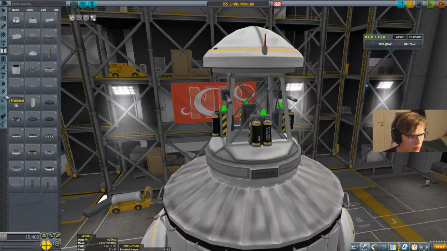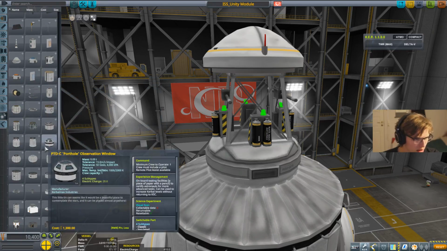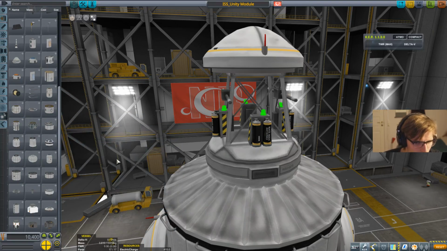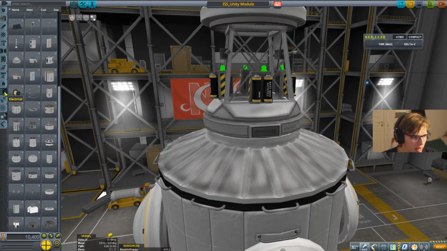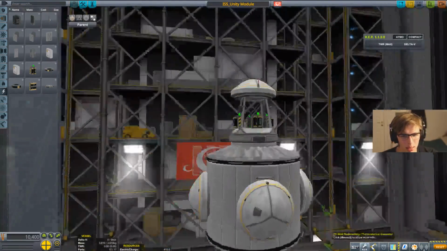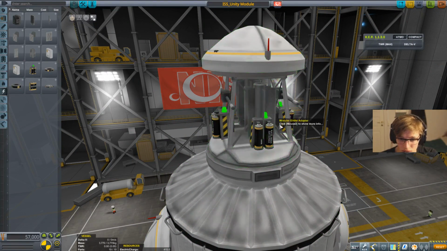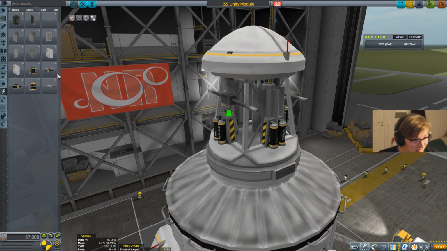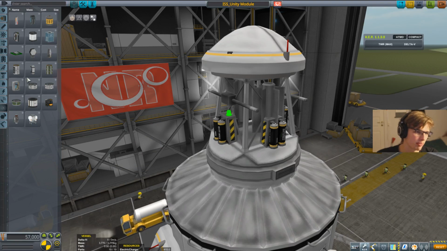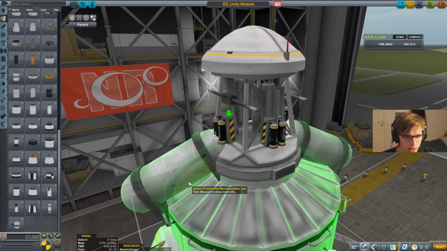I do want RCS on it so we can dock it. Do need it actually. And then let's also have some lights on it. And for the lights I guess we need power generation, so let's just cheat a bit. I mean, I guess these aren't really cheating because a variation of them actually exists in real life, but they are kind of cheating. Fuel. RCS.